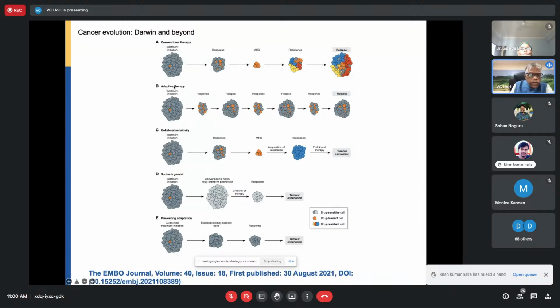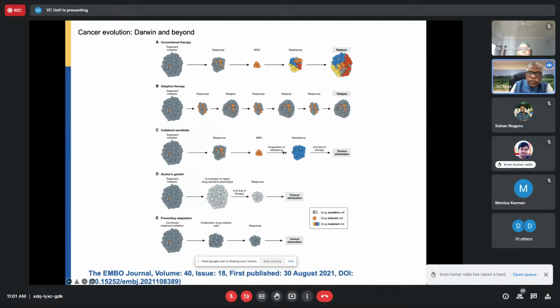If you can bring about adaptive therapy, where your drug treatment gives rise to a milder clonal system which relapses, but then you continue the low doses of the treatment, it shows response, it relapses, it shows response, it relapses. So this is something that one has to understand at the chemotherapy level. If we can adjust the dose at an adaptive therapy level, you can see the response, it will relapse. Again, if you keep up the pressure, not too high, not too low, you can keep up the response, relapse. This can continue for some time. This actually does give a time advantage to the patient.